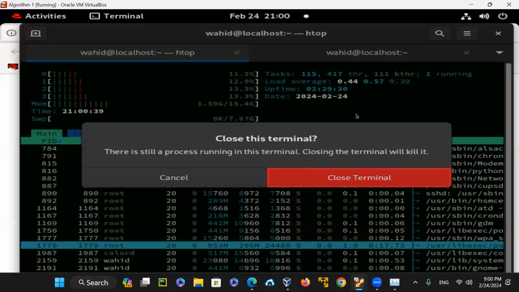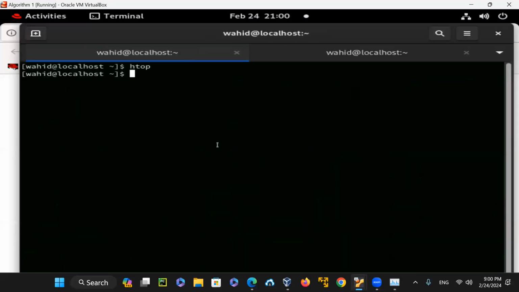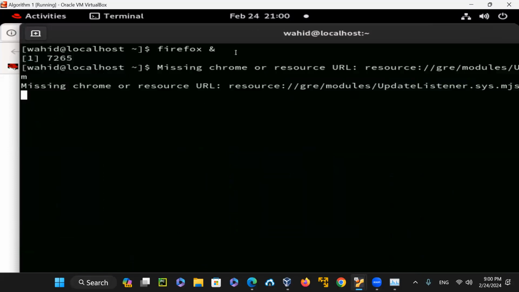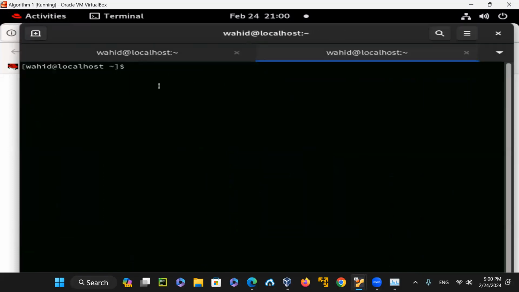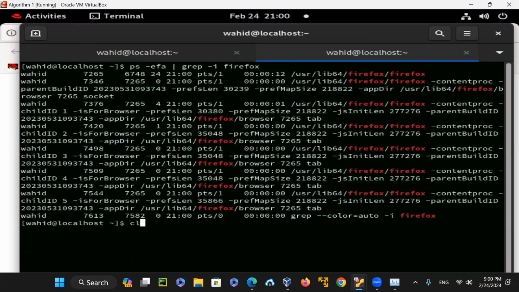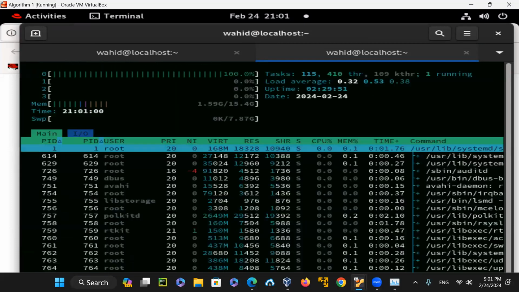No, don't terminate it now. I want to just quit. And I want to do this one, and then I open a new one here. And this one is small enough. So if I say ps -ef | grep -i firefox, Firefox is still running. So I'm going to run htop, and then I can show you why this one is not showing the bottom of the window.